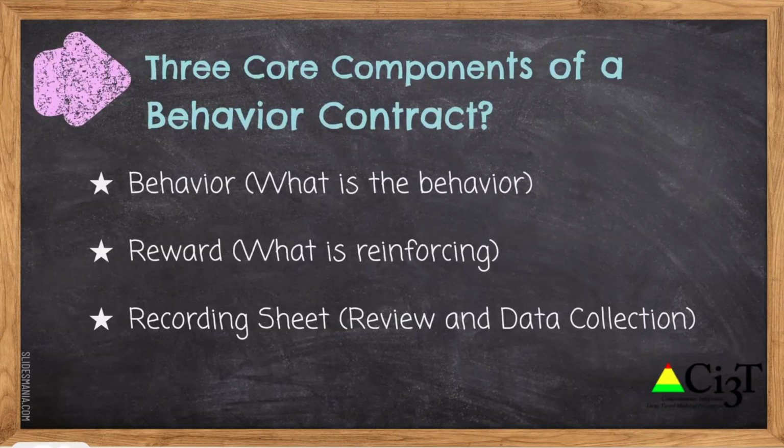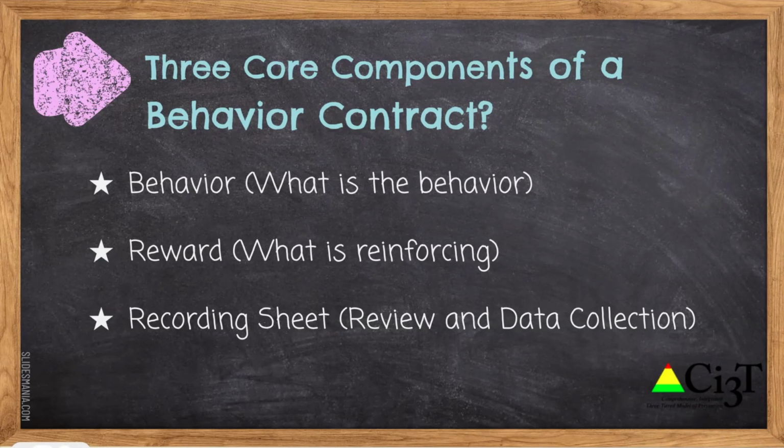And those three core components are the behavior. What is the behavior? What are we looking at? What are we trying to address? What do we need to decrease or increase? So what is that behavior? Then we've got to look at a reward. What is reinforcing to that student? What are they willing to work for? And is it rewarding to them or reinforcing to them to change their behavior so that they can be more successful in a school setting?